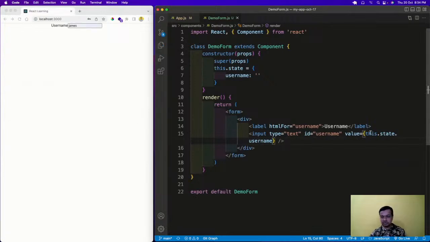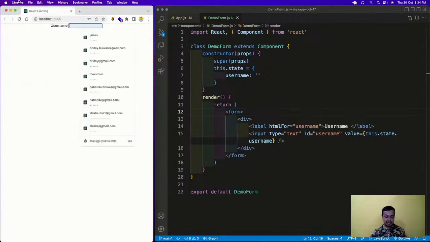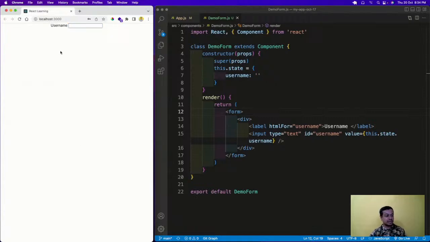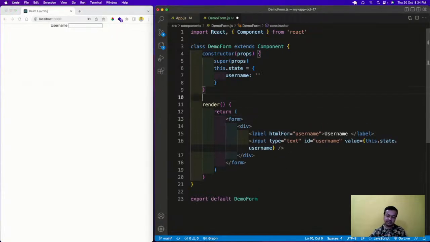But see, this username, I don't know why it is taking something which was already there, but the main thing is, if I come here and type, I'm not able to type anything. I'm not able to type anything because React.js works in a different way. As I've told earlier, the render function will run only if the state is changed, by this dot setState or anything. Right now the render is not running again. Even if you're typing here, nothing is happening. So how to solve that issue?